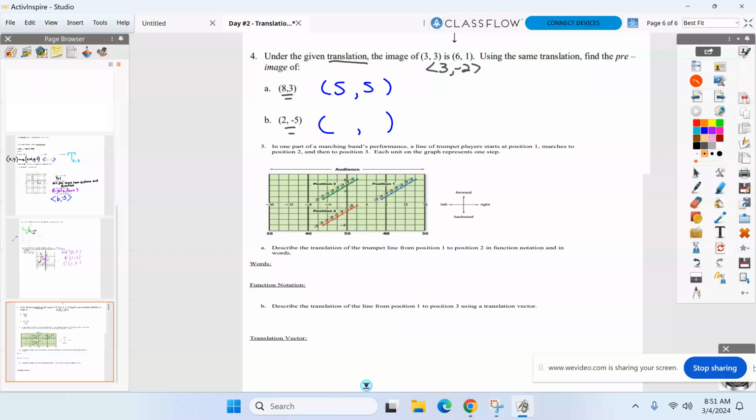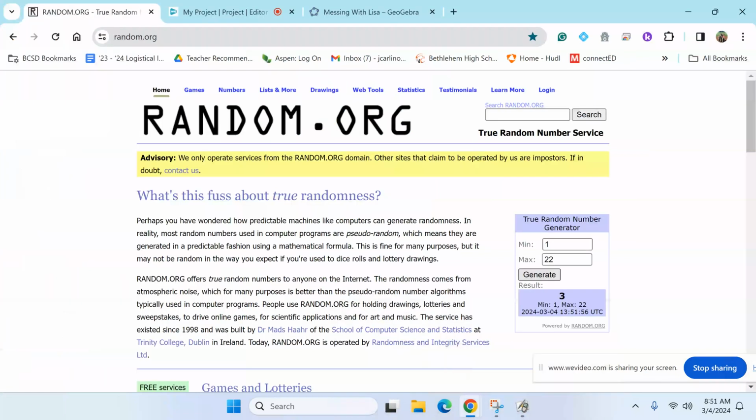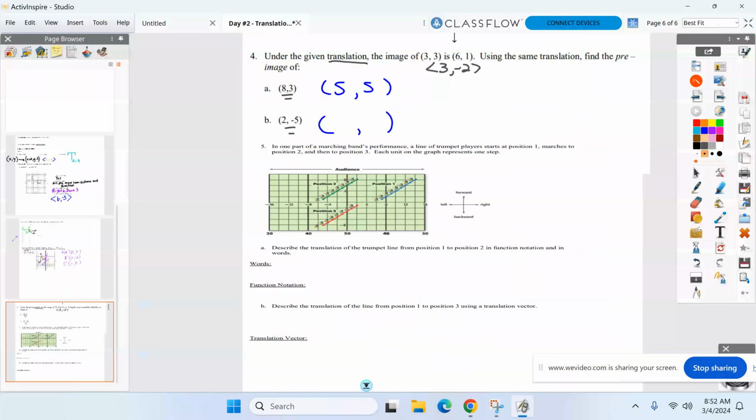How about where did I start if I ended up at 2, negative 5? At 2, negative 5. Stellan? Negative 1, negative 3. Good. So be careful in the directions, right? Everyone always assumes I'll give you the starting coordinate. Not always. All right, let's finish this off on a good note.